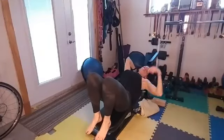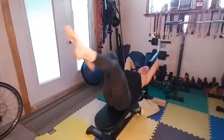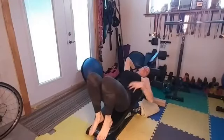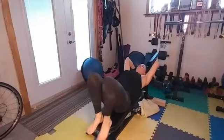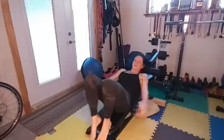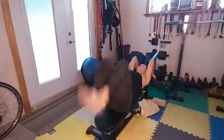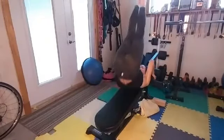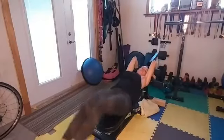Really think about pressing your back as flat as you can to the bench. That should be your focus, because that's really what's engaging all those muscles to keep them nice and flat. Create that flat stomach. Okay, we have one last round of abs, and let's do this. Finish this strong, guys. Girls.